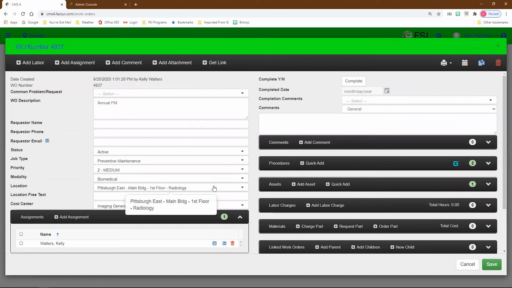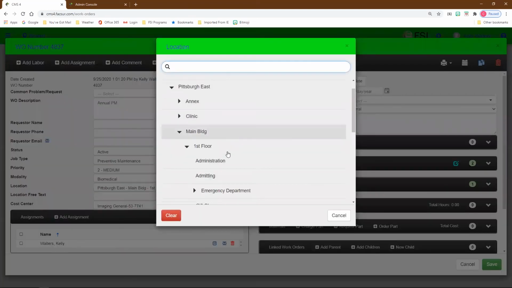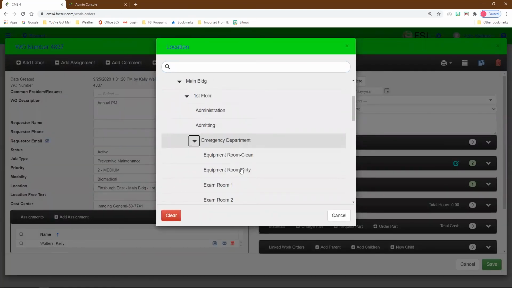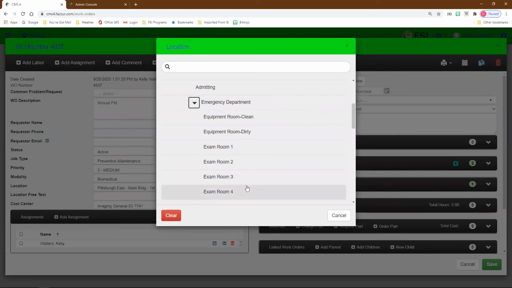Locations. Now, when I set up a department in implementation, I preach that locations are paramount to setting up your department or setting up your program. And they're extremely important. You want to make sure that you have your buildings, your campuses, your floors, even your departments. In some cases, you can go a little bit deeper and say, not only in the department, but I've got exam rooms, and you could put those in there. You can go down to the various levels.